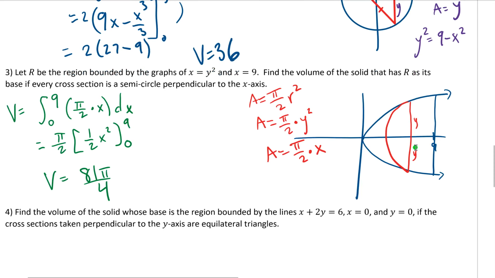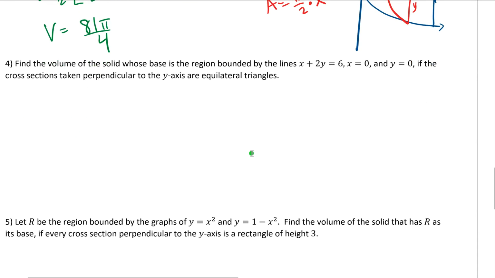All right, I thought that was a great crazy question. I put a y here and a y here, well, it should have been a negative y, but it doesn't matter. It's a radius, so it's positive. And then I said the area is pi over 2 times the radius squared, and then I was like, well, the radius is just 1y, so it's y squared. And then I noticed that y squared is equal to x, and I was able to integrate after that. It was a nice little happy integral. Crazy, crazy questions, right? Okay, let's try this next one.